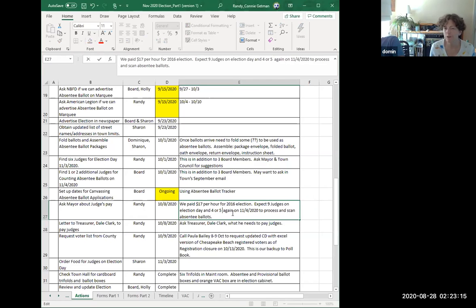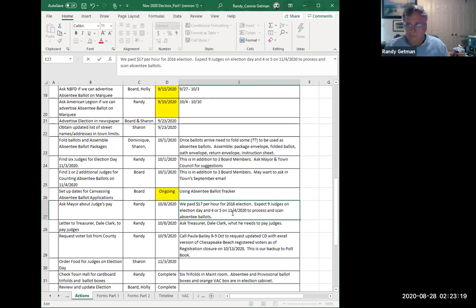I think we could probably decide if we need 1 or 2 when we figure out how many absentee ballots we have. Because if we have like 500, we don't need anybody. Probably if we have 1,000, we don't need anybody else besides the 3 of us. The only reason we might have a 4th one is in case somebody would get, you know, a cold on the 3rd or something, and can't attend.